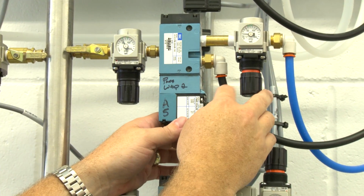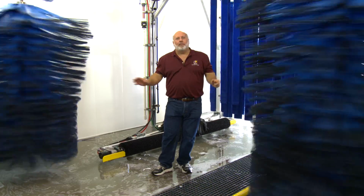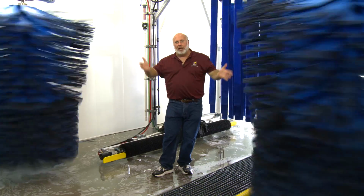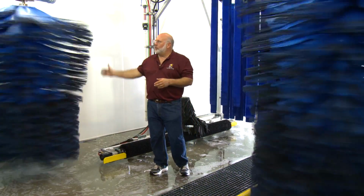So now we're in the car wash tunnel with the wraparounds, and we just want to talk about the RPMs of the wraparounds and then how they move up and down and what the new material looks like as it's on the brush and shaped. Because as it wears out and you look at it every day, it's hard to notice, but you want to put this in your memory.